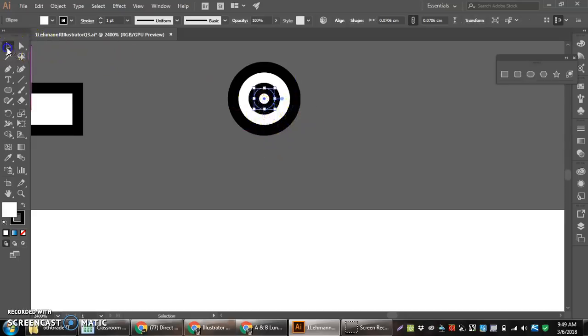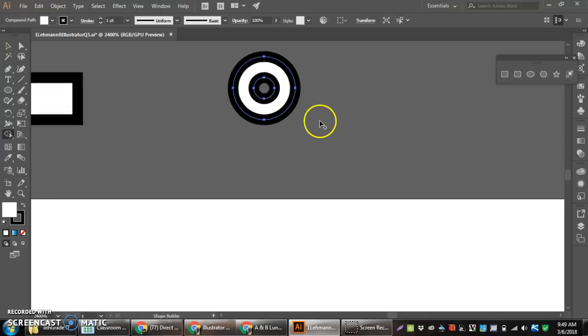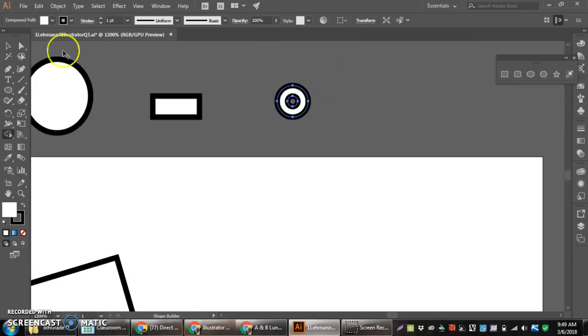And then lastly, Shape Builder. By selecting, making sure I have my shapes made there, go to my Shape Builder tool, holding the Alt key to trim out the inside, so I don't have this inside piece. And I can then make that piece smaller also, by clicking and dragging to select it all, and holding my Shift key to make that portion smaller.